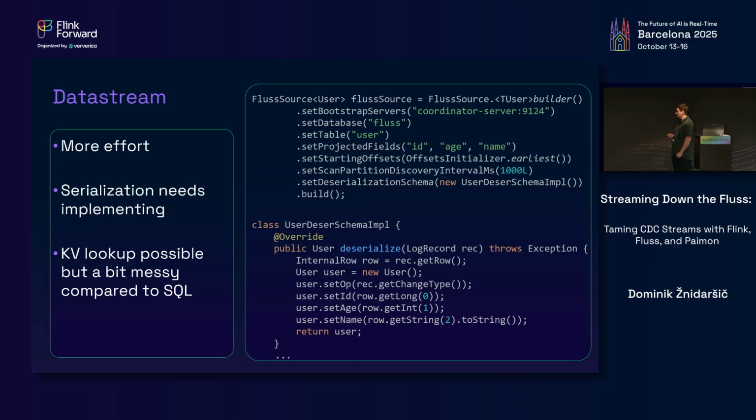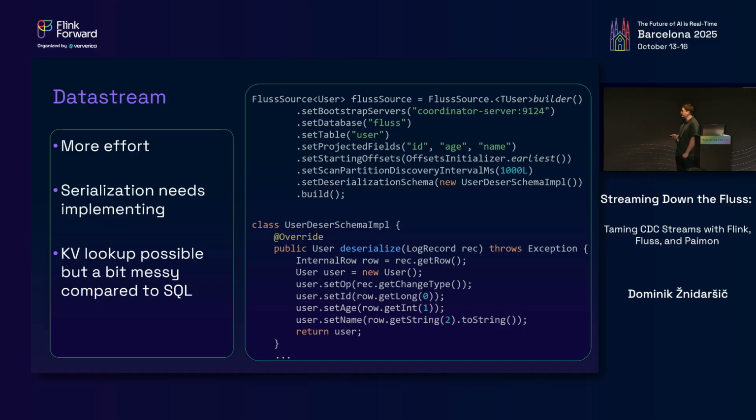But in this case, there may be some things that could be nicely implemented. For example, I intentionally did a long and an integer. With normal, let's say, JDBC converters, when you read something from the database, it doesn't really care if it's an integer that was read, it can write it into long. Here you get some exceptions, because if you read a long to set long, and in the data table there's only an integer type, not big integer, that is converted to long, you get an error. So you have to be careful about your schema, although it's a nice thing that the schema is enforced.